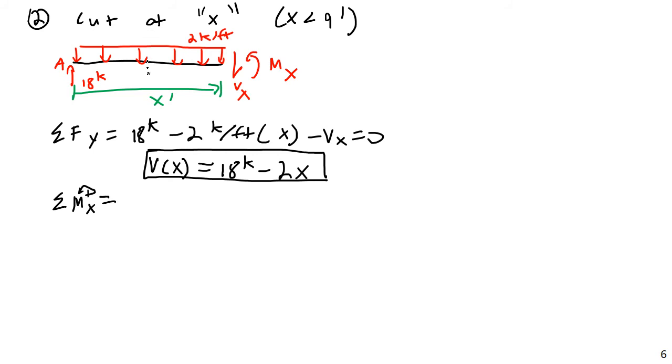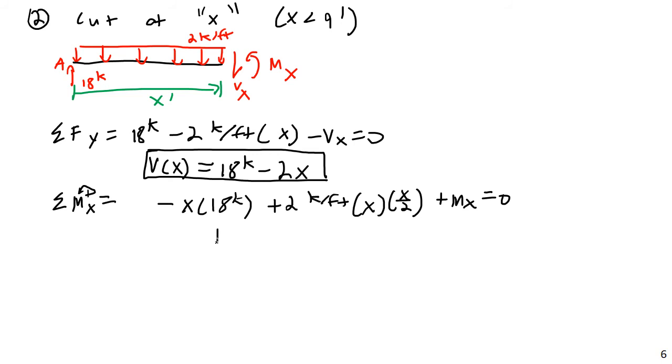And so the centroid would be halfway down. First, the negative x times 18 kips. This is the moment caused by the 18 kip force, again at point x. Negative because it is clockwise. Then plus 2 kips per foot times x. This is the magnitude of the total load. Again, just like here, the 2x. Now we need to multiply by the moment arm length, and that's x over 2. For a uniform load, remember the centroid is going to be right at the center. If it was a triangular load, it would be 1/3 of the length from the base, etc., etc. And then plus Mx is equal to 0.